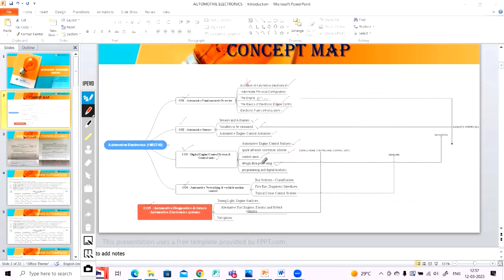So for that we'll go with the data processing for tracking and navigation outcome, and we are going to deal with some programming to make it smarter, with self-build and self-control. And we have some digital models. Here we are going to deal with engine control systems and control systems. After that, we'll embed some networking concepts inside to make the vehicle motion control.